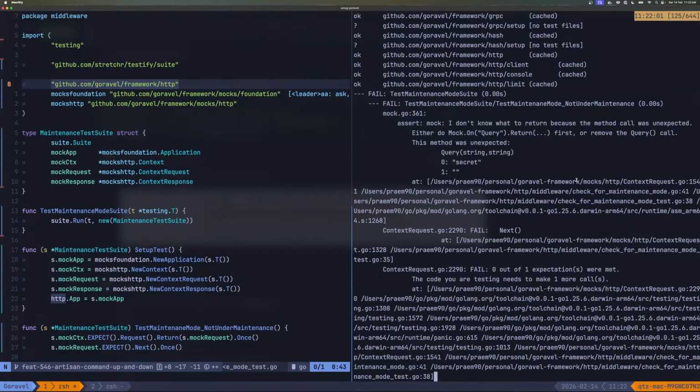Actually, it's running from the command, but not from the new test. I don't want to waste my time on that part.